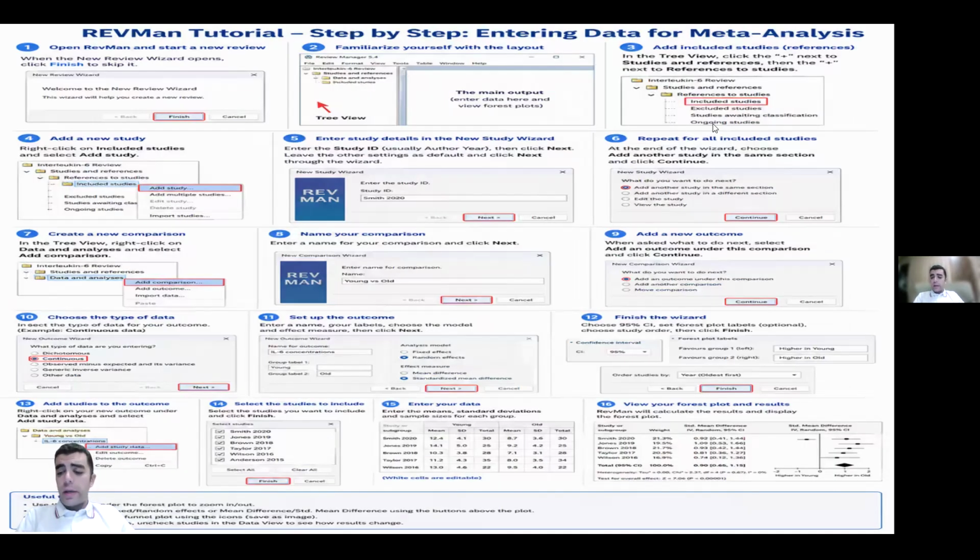Here is an example of how we are going to do each part: opening, creating a new folder, putting in the study, adding each study with its name. If there is one author, then we mention the one author and the year. If there is another, then two authors. If there are more than two authors, then we put et al., first author then et al. And we put in another study. We can keep doing this.